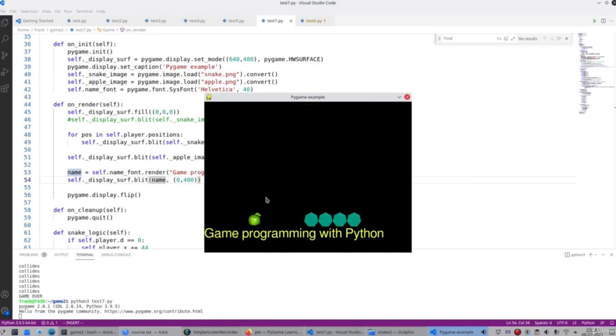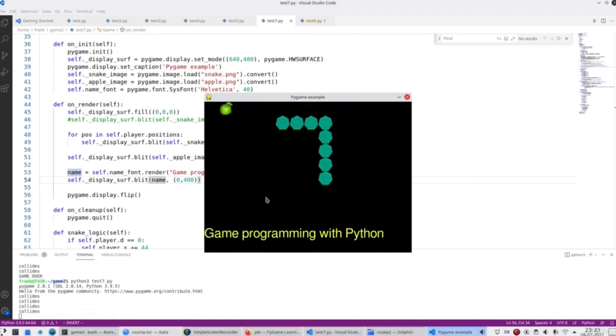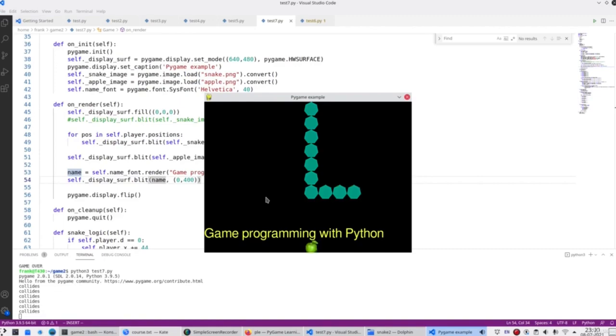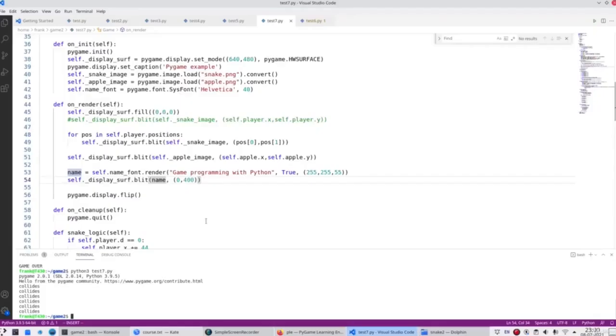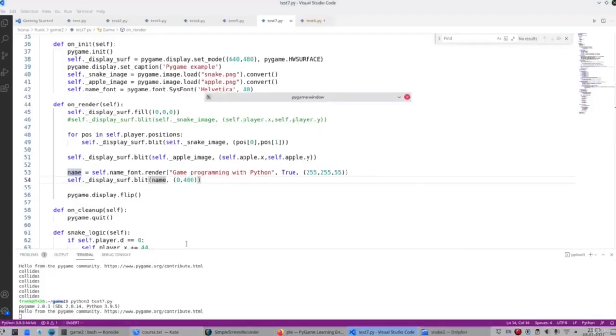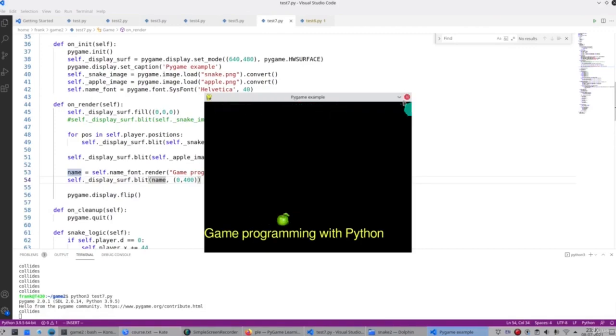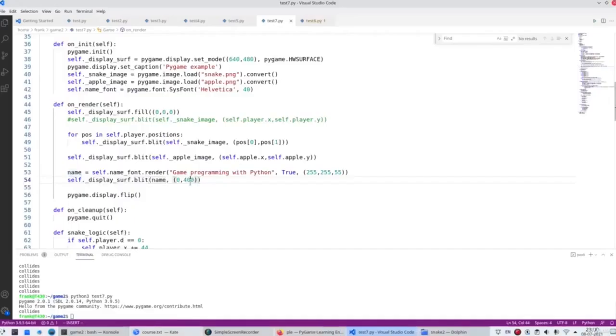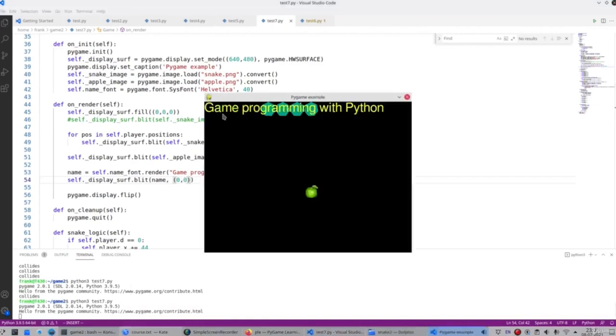So right at the bottom where I put it. Of course, you can put that text anywhere you want. However, I didn't want it to be on top of the snake immediately when running the game. So that's why I put it at the bottom. You can put it, for example, at position 0, which is the top of the screen. However, then it immediately overlaps.